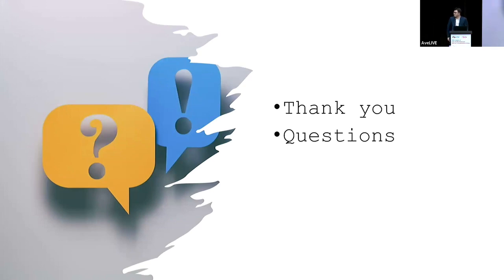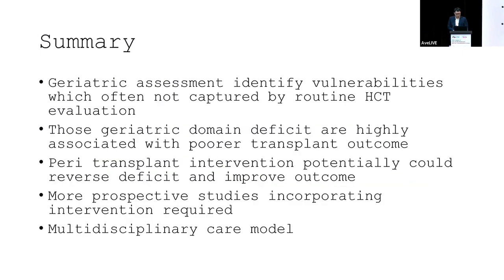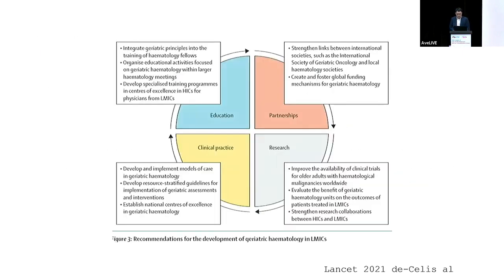Okay, let me ask the first question. In one of your slides, you showed that some intervention can improve patients from frail to pre-frail, or from pre-frail to fit, in a significant percentage. What pre-habilitation was done, and how long did it take? Because all these are relevant.